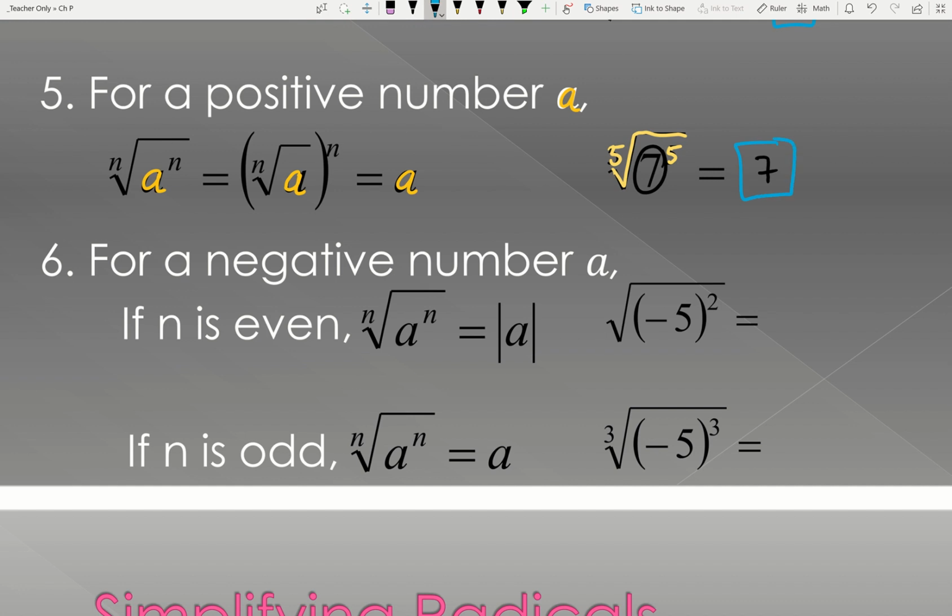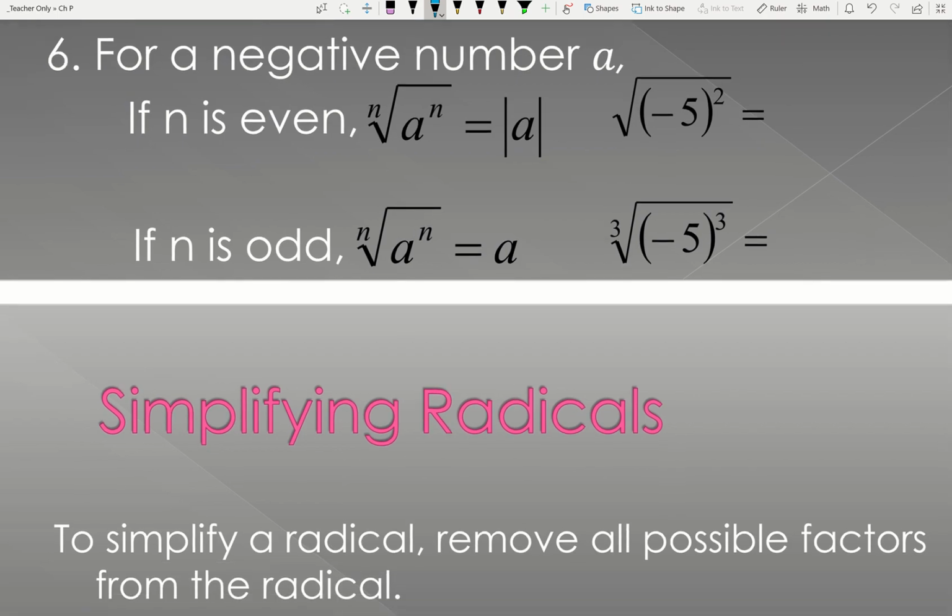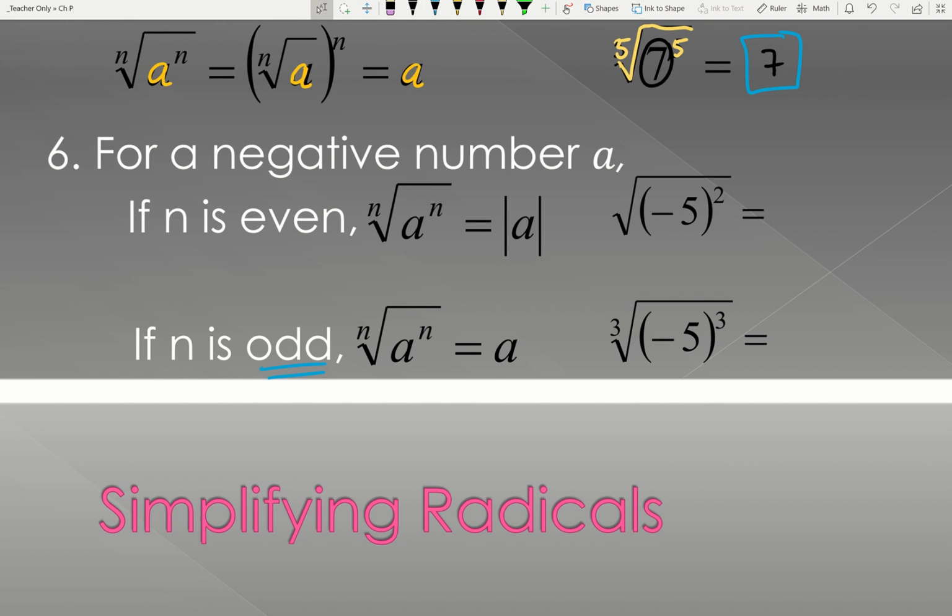But you got to be careful about whether or not that index number is even or odd, and that's what this next property talks about. So if the index is an odd number, that's when it's easy mode. That's when it just works out the exact same way that we just talked about. If the index number is the exact same as the exponent number, then they make each other go away, and you are just left with that base number, like here in this example. The result there would be -5.